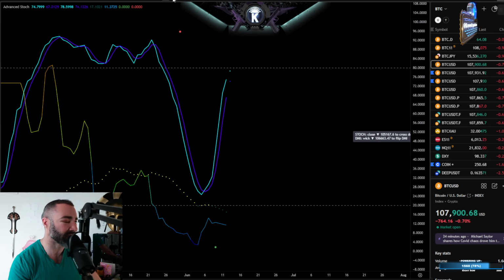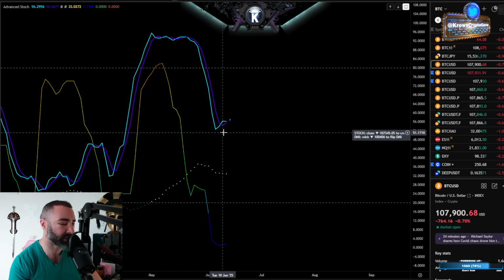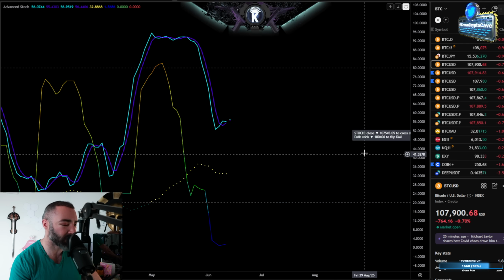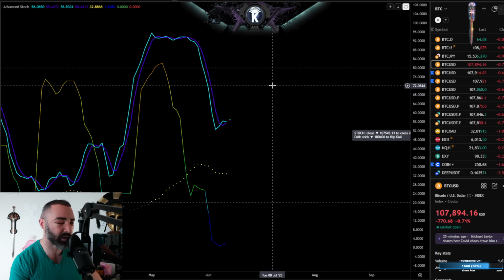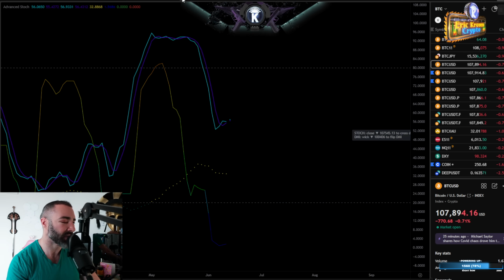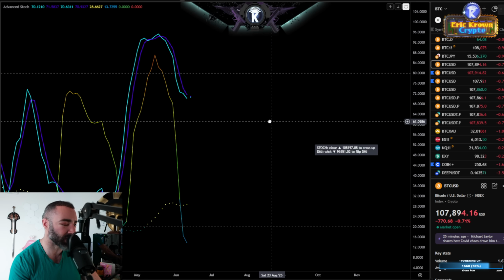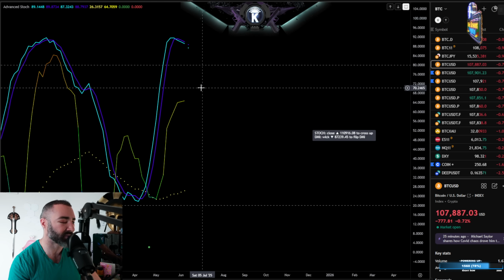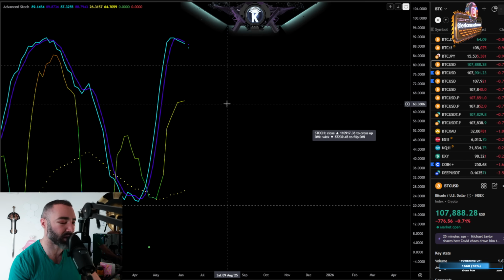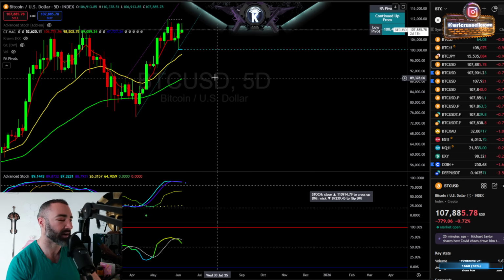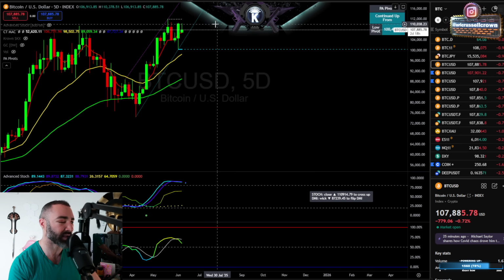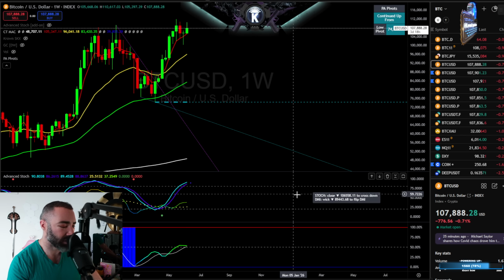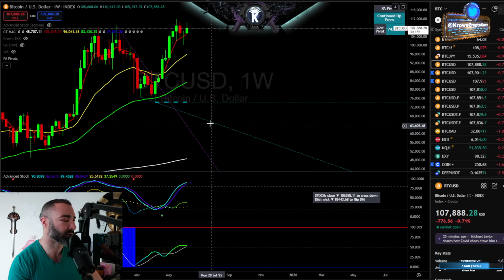The 2-day time frame is going to be continuing. Actually, this one is not crossing down just yet, but tomorrow it will cross down if Bitcoin does close below 107,500, which it's not so far away from right now. The 3-day time frame is obviously going to continue down as well. This one just closed last night. The pivot is 108,200. The 5-day time frame is also positioned to the downside as long as Bitcoin's below almost 111,000 bucks. That one's not closing tonight or tomorrow, but it's closing on Saturday night. And then of course we've got the weekly, which is now pivoted at 106,550. So do be aware of that.